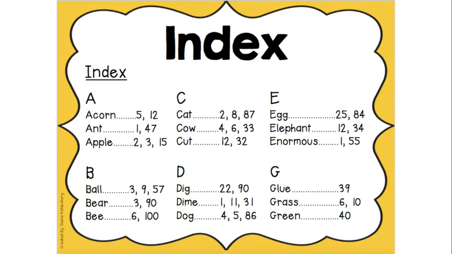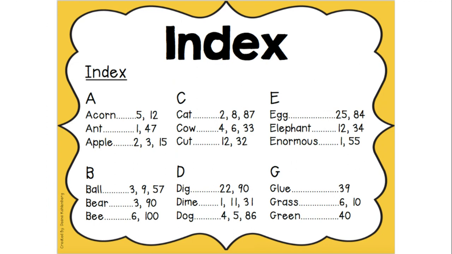Our next text feature is the index. Now, the index is not typically found in a book that you're reading for fun, like a chapter book like that. You'll typically find it in your science textbook or in your history textbook, your math textbook, places like that. And the index is at the end of your book, and it's topics that are found within the book. So if I'm in my science book and I want to know more about hurricanes, then I'm going to go to the back of the book.